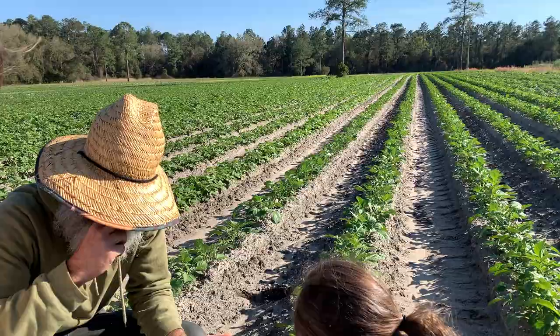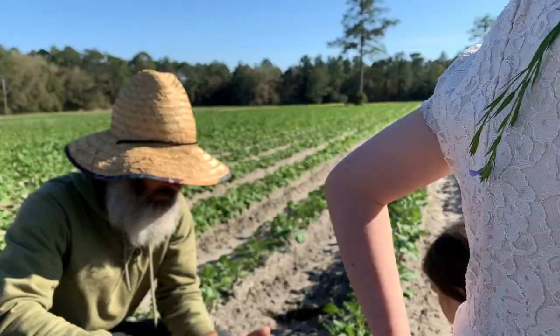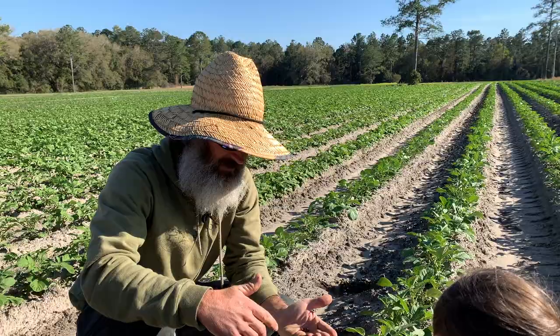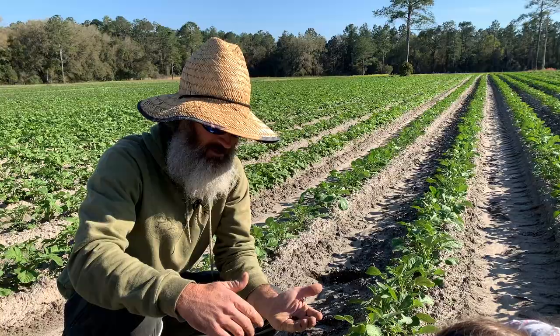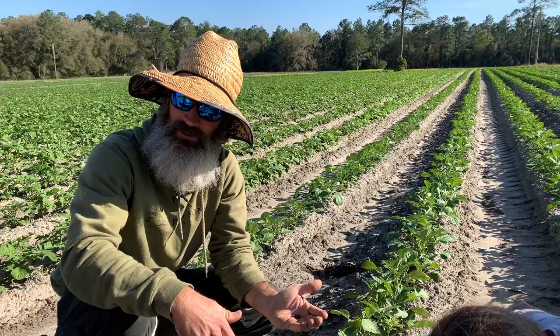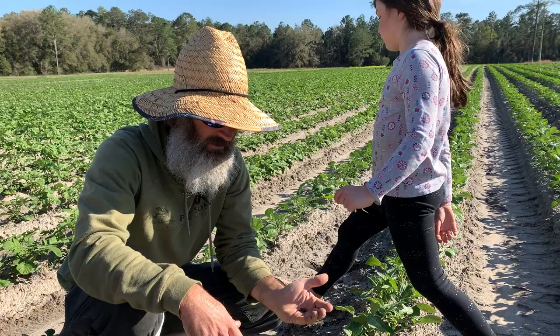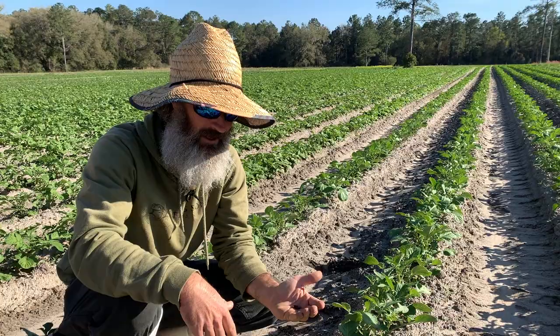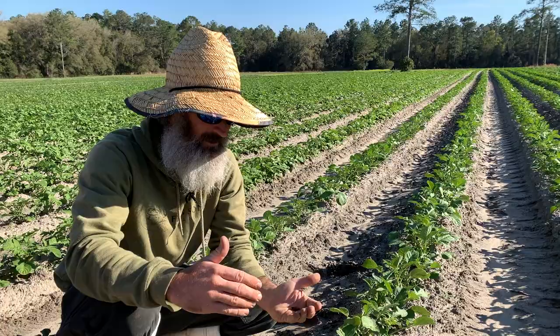You have to look at how much it's going to cost you to eliminate a pest versus what the actual tolerable level is — what they call an economic threshold. At what point is it worth it to control, and what's your goal? When you go out and spray, are you trying to kill 99.9% of everything, or are you happy with 70-80% and then use another mode of action for your next spray to take care of another 80%?